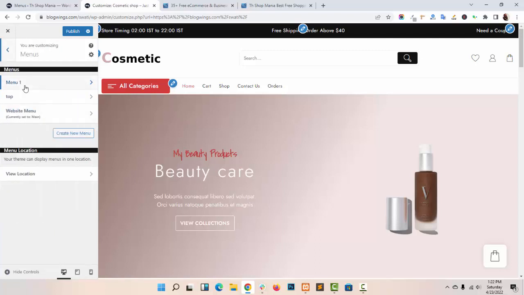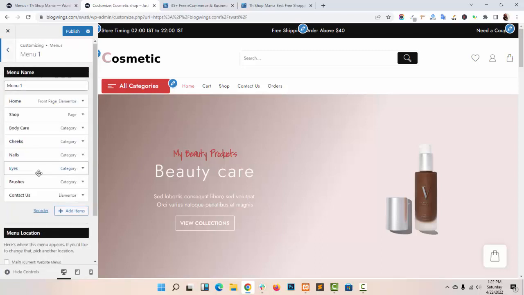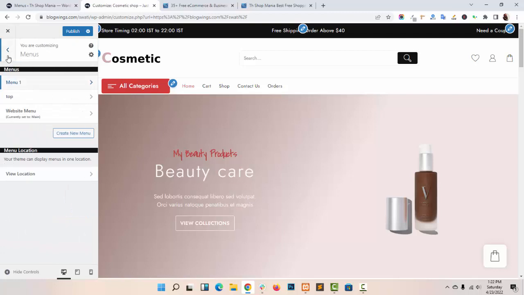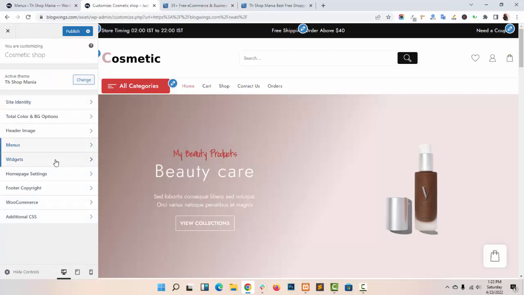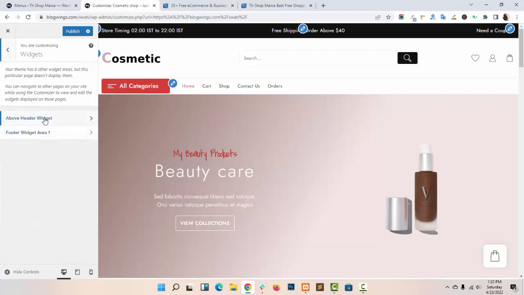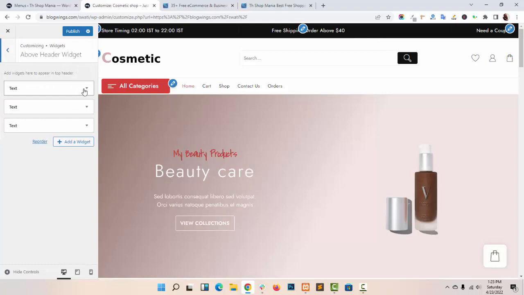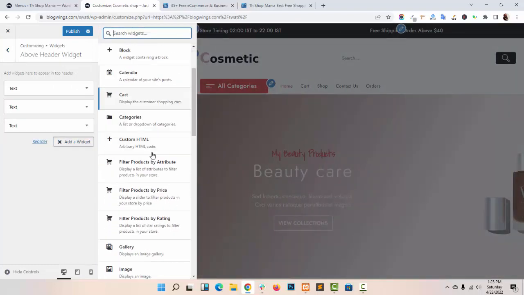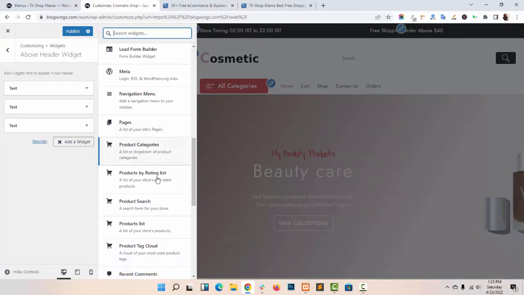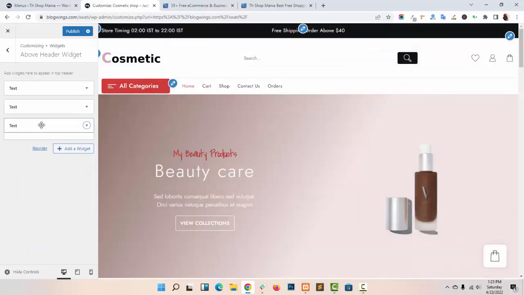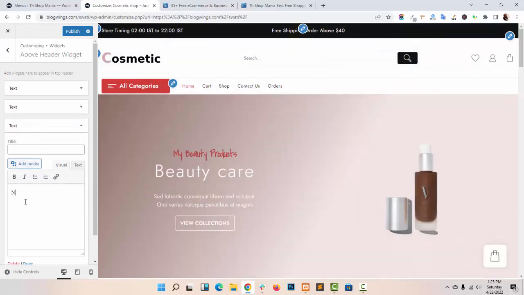As I have already created the menu, you can also add your menu from here. In widgets, I am going to add an above header widget. Like this.